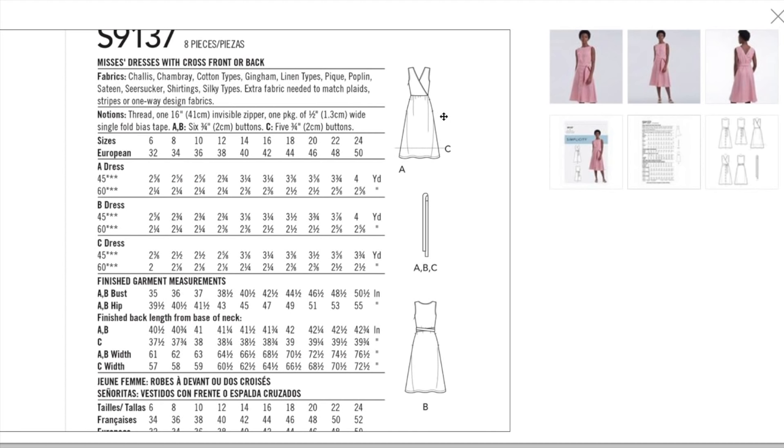Okay, but outside of the actual design being a little bit confusing and not fully understanding what you're going to be making, the fabrics they recommend are wovens. Anything from super lightweight like challis all the way up to more stable cottons like chambray, gingham, even linen. PK is a pretty substantial fabric. Poplin, sateen, as we know, is very substantial. Seersucker, shirtings, silky types. So anything from a light to mid-weight woven they are recommending, which is great. That makes it a wonderful pattern for stash busting, because you probably have a ton of fabrics in your stash that fall into this category.